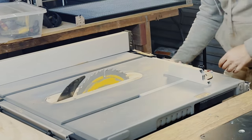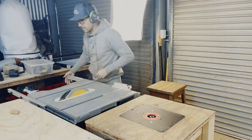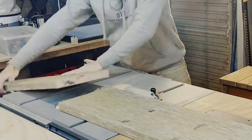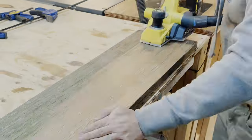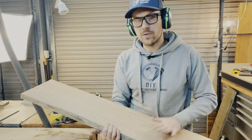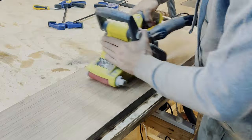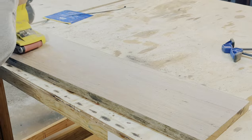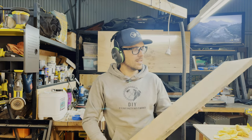First things first, let's cut it to size. I want it relatively long so I might have to take off the fence here. Next step is to clean up the surface a little bit and see how the wood actually looks. Both sides are surfaced now — we're gonna go to sanding to make it nice and smooth. We used our planer and then our belt sander, and it looks nice and smooth now. Now we just have to clean up the edges on the table saw.